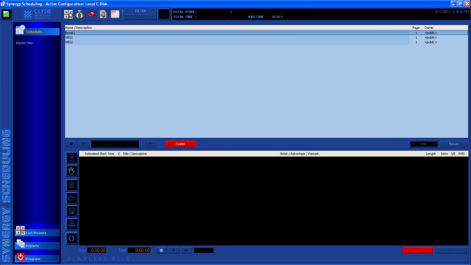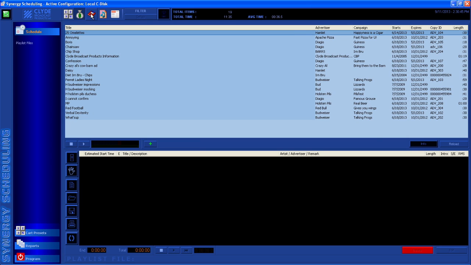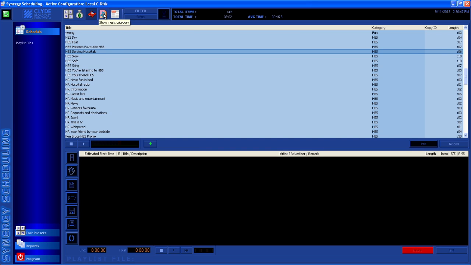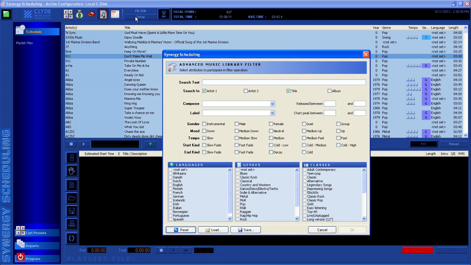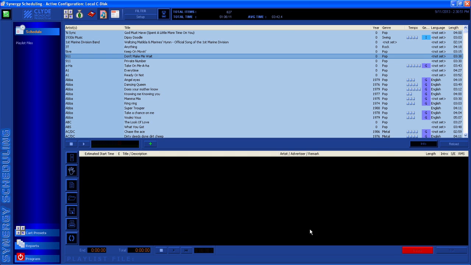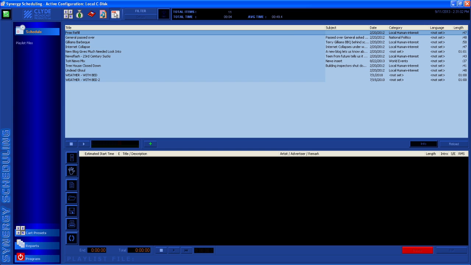These are the cart stacks, commercials, jingles, and music. The music library can be filtered and tracks can be auditioned. The final icon displays the content of the news category.